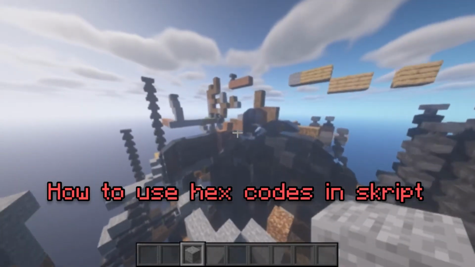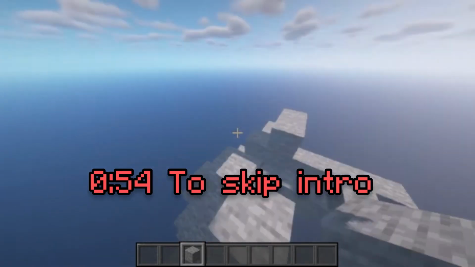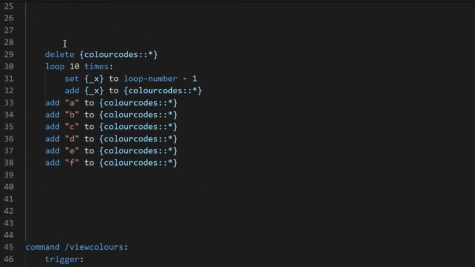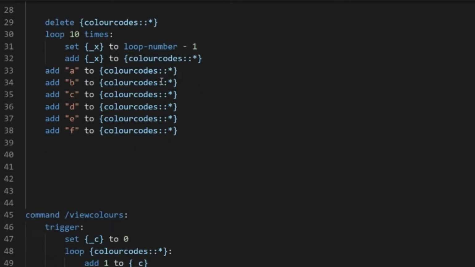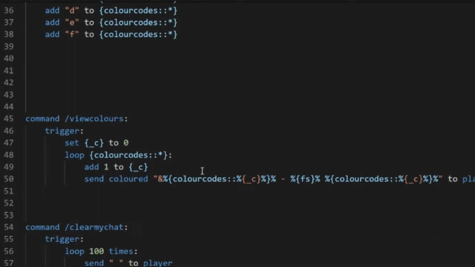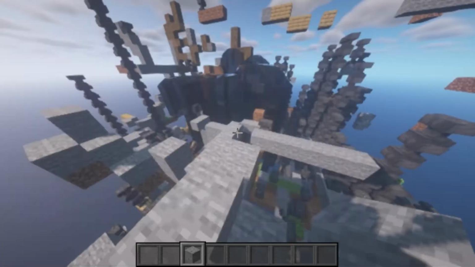Instead of just the 16 default ones, because you can actually get hex codes and then you can get over, what, 16 million colors, I think it is. So on loading the script, we're going to basically make a list of all of the hexadecimal digits, and then there's a command I'm about to do, it's called /viewColors, and it will basically just send us all of the color codes and the color that they're causing, and a little square so we have a nicer view of them. I've made my GUI nice and big for this so you can see easily.